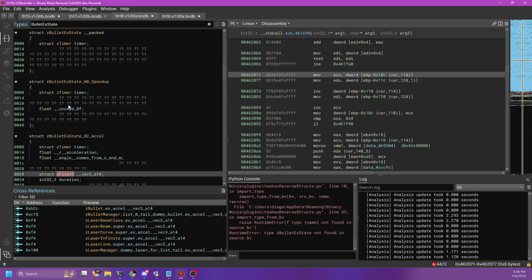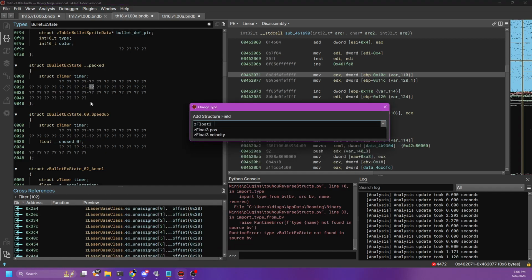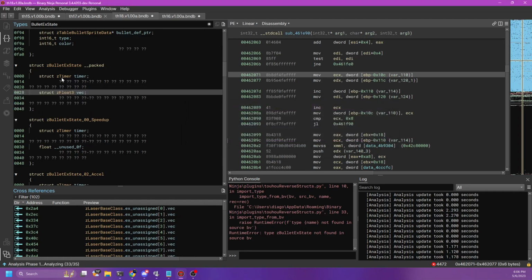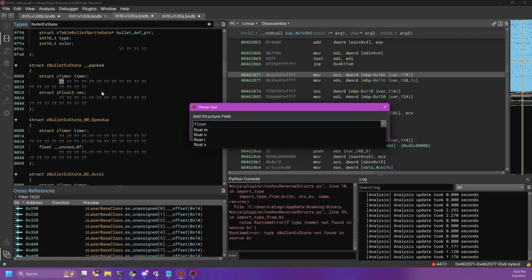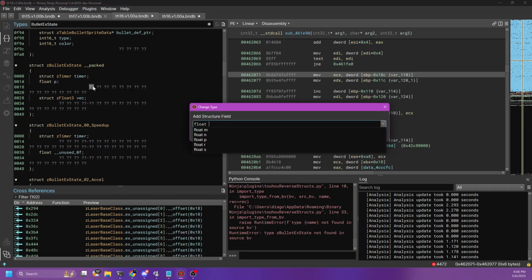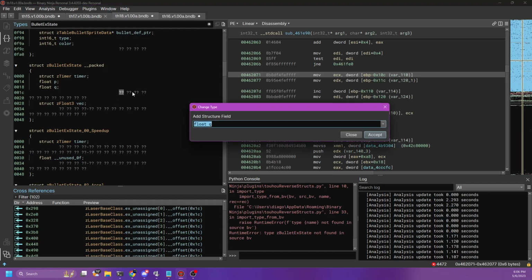The float 3 is at offset 28. Oh, and then there's 4. Nope, this is 5. This is 5 floats. I have no idea what to call these. But I assume Zune calls them just one-letter things. Almost certainly.